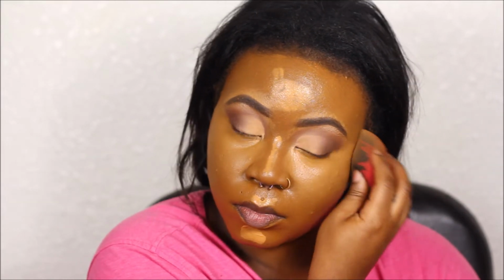I just don't like using a lot of high-end brands all the time, but it blends out so nice and it's such a nice finish. It's so good. You just have to try it.